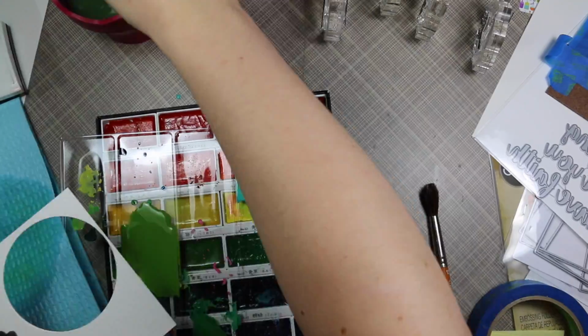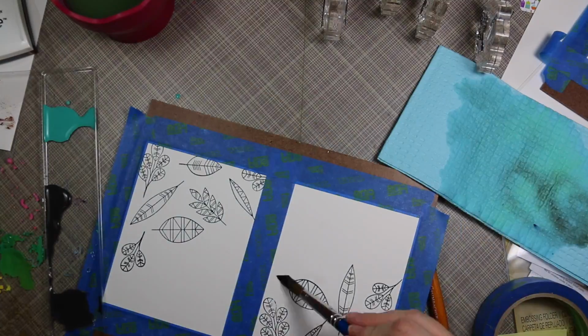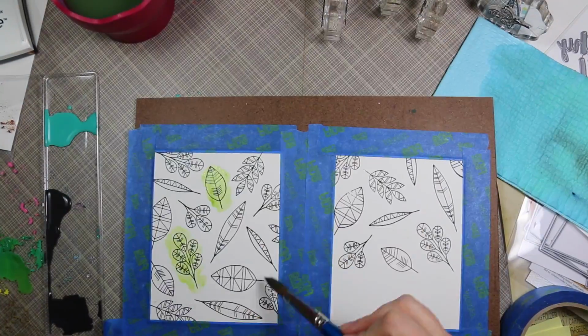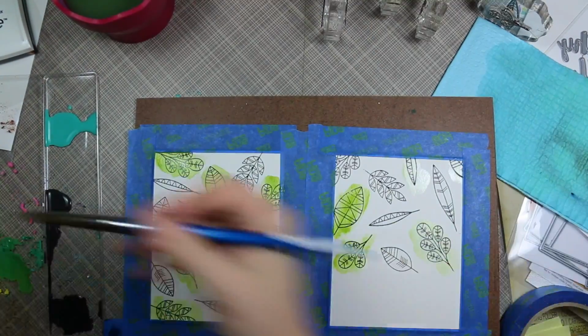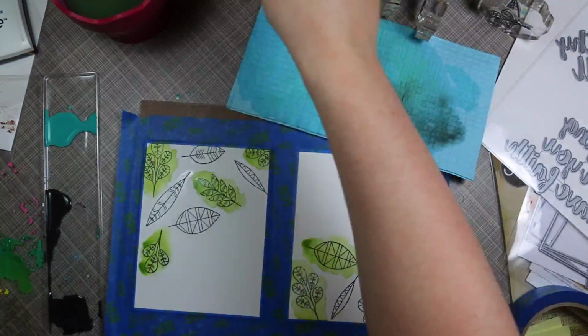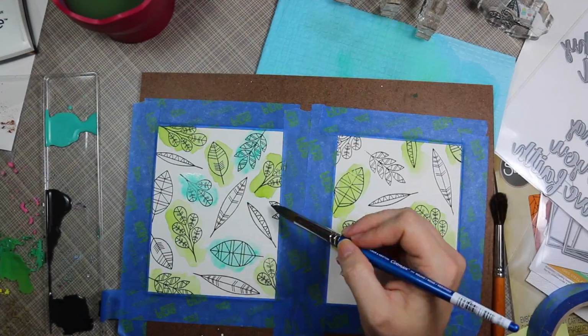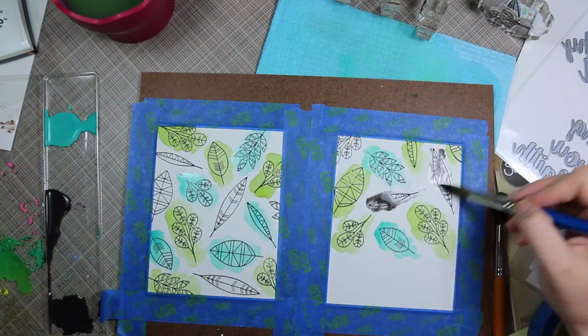That is one of my downfalls, is I overthink and mix up way too much watercolor, but thankfully it lasts for pretty much forever. I mixed up an aqua color, a kind of green color, and some gray / black. I watered it down quite a bit because that was for the color challenge.